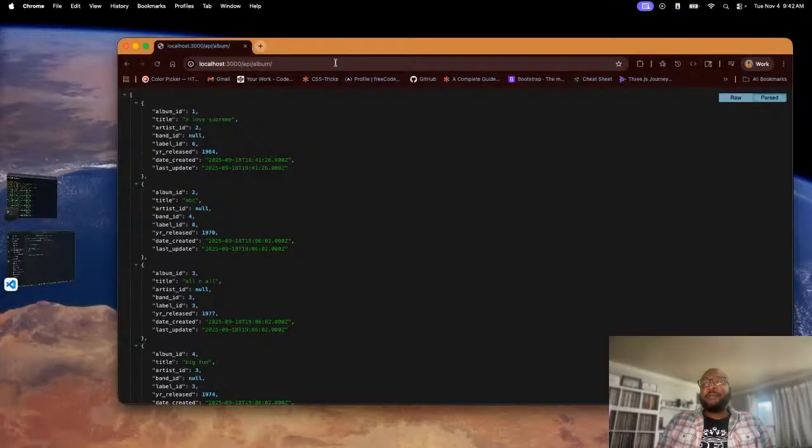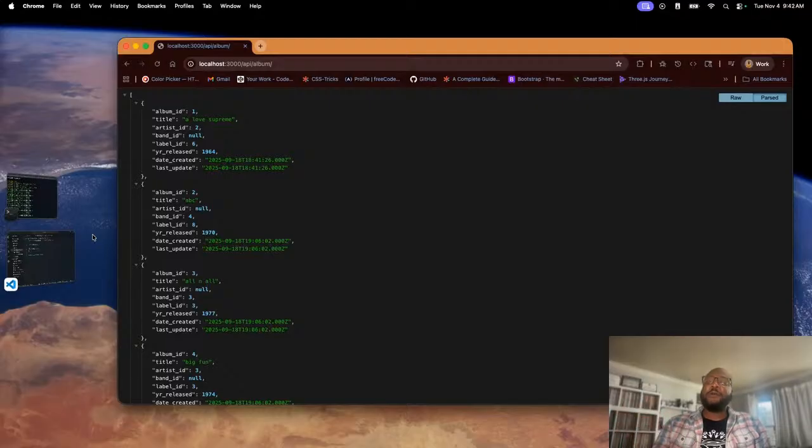And same thing with band ID, label ID, etc. Maybe I want the label to be listed and not just the label ID. So this is something that is specific to the album table. This would not be a generic query to go inside of DAO Common. This is very specific for the album table.